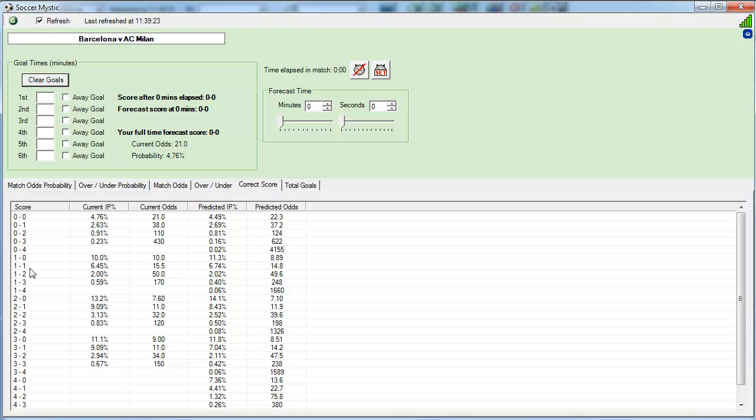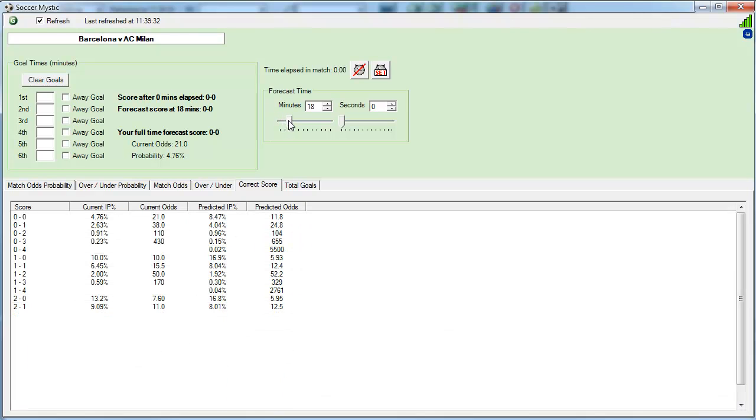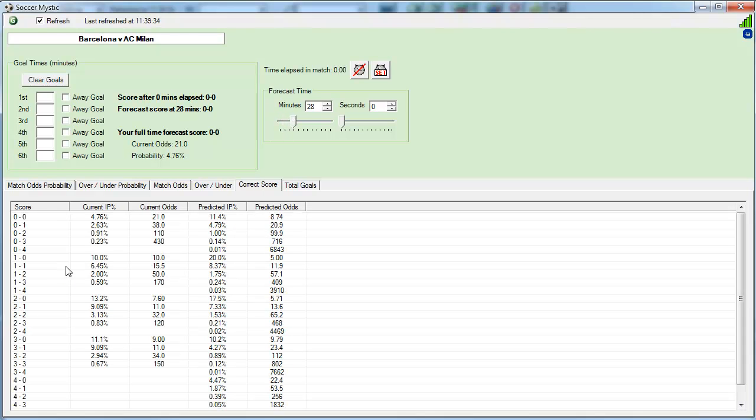So if you look, for example, at the odds of 1-all, you can see that they'd be priced around 15 at the start of the match, and then as the match progresses, as we pull that forward, you can actually see that despite the fact that there's no goal, the price on 1-all actually starts to come in, and it will continue to come in and then start to move out again. So you can pinpoint the rough period of time in which that is about to occur and how that affects your overall strategy.